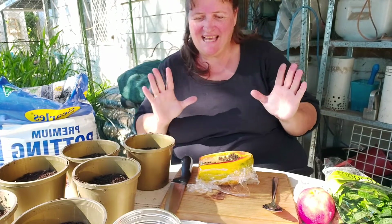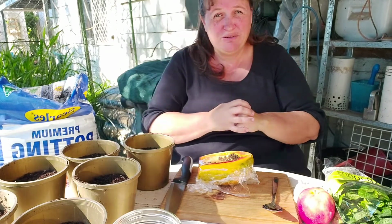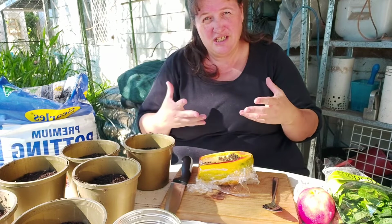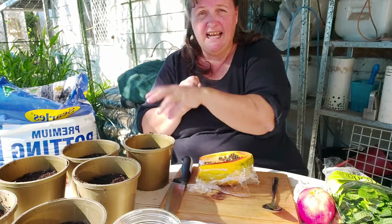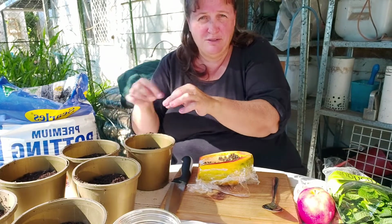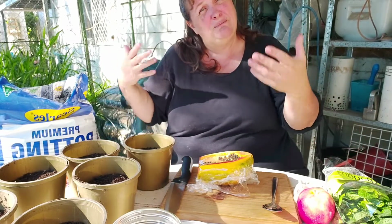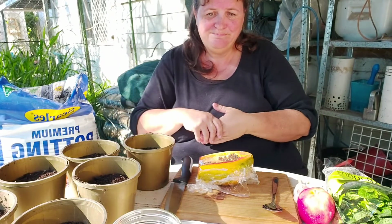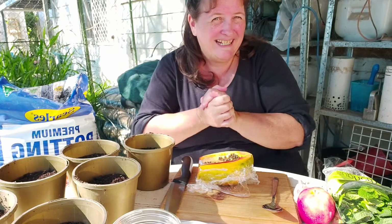I'm Gerwin, and today I'm doing up my entry for the Gladiator challenge number 4 for SHEDWARS21. So the challenge is to grow something from the store, but to do it so that you're not drying the seeds out or anything like that. So you're basically just grabbing the seeds out of the fruit and chucking it in some dirt, and then once it germinates, we pick 2 of the best growing seedlings. Those ones we get to watch throughout the growing season, and we pay special attention to how much produce we get off those actual plants, and that total can increase the chances of my team winning and getting better weights.